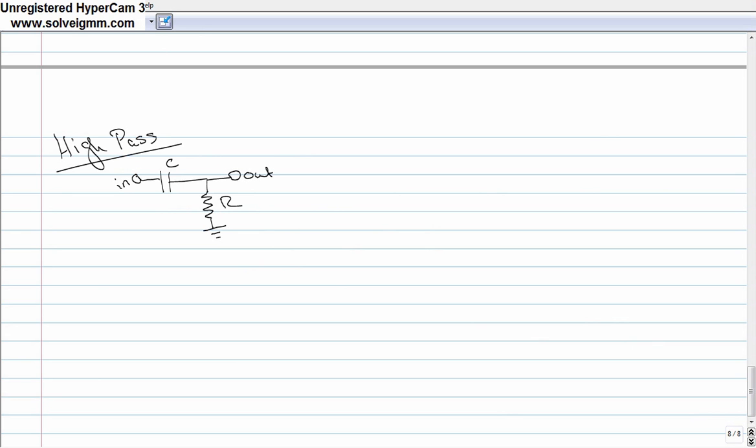Okay. Now, the formula to calculate the voltage you get out versus in is different than the one for low pass. Remember, that was all the impedance thing. It's different for this. It actually works out to V out over V in is equivalent to R over R minus the reactance of the capacitor. So you can solve that out, and you get V out equals V in times R over R minus X sub C. So that's the voltage out.